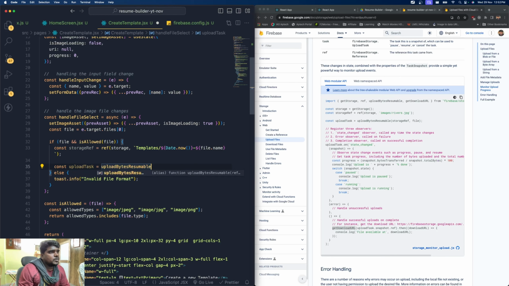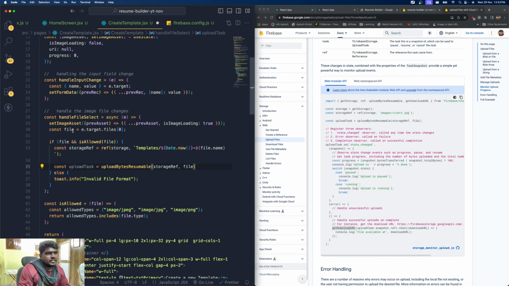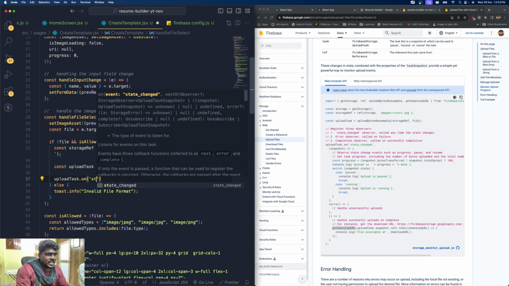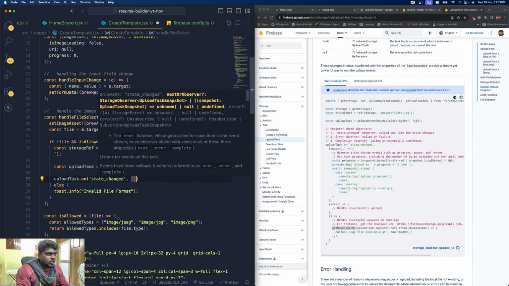So using this uploadBytesResumable, inside here I need to supply the storage reference, as well as the file which I want to upload. That's the selected file which I have in my hand. All right, so now we have that information. Then all I have to do is to say uploadTask.on, if there is any state change, I'm going to call a callback function.